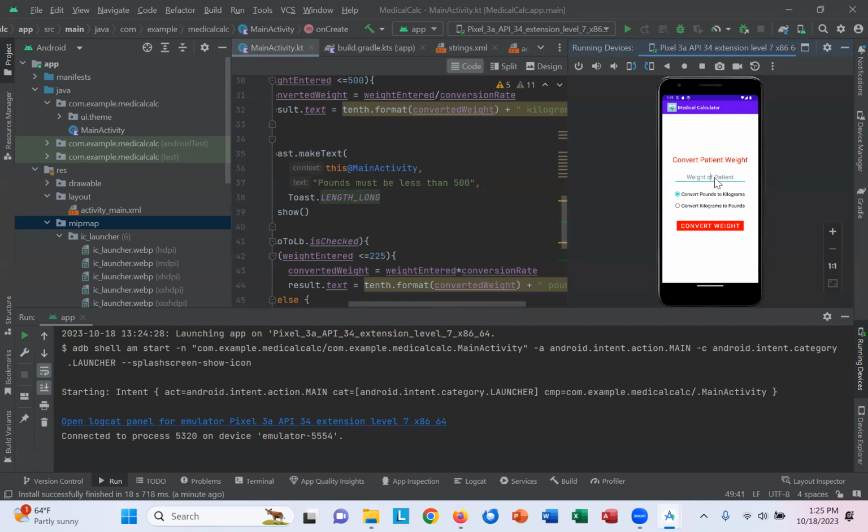So as long as our pounds are less than 500 and we select our button to convert weight, it should give us an answer. So 450 pounds is 204.5 kilograms.